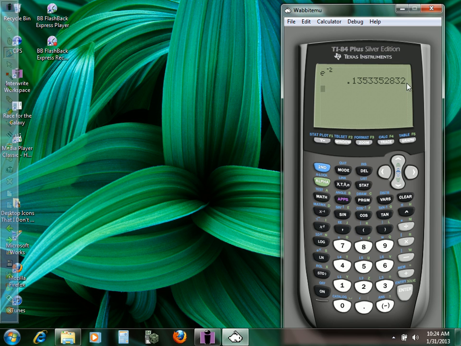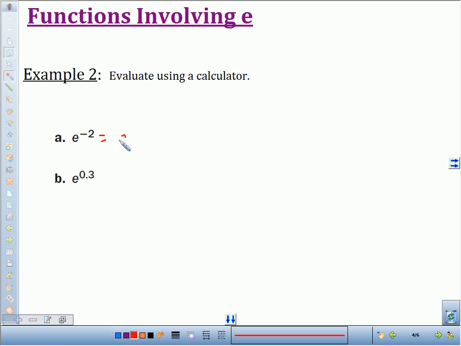And it gives us this long string of decimals. Pretty much every time we do one of these evaluations, we're going to get a long string of decimals. Doesn't matter. We're going to round it, and we'll round it to 3 decimal places. So e to the negative second is 0.135. We'll lop off everything after that. I think 3 decimal places is nice. We don't need to go with 4. That might be a few too many. 2 is probably a few too few. So e to the negative second is about 0.135.